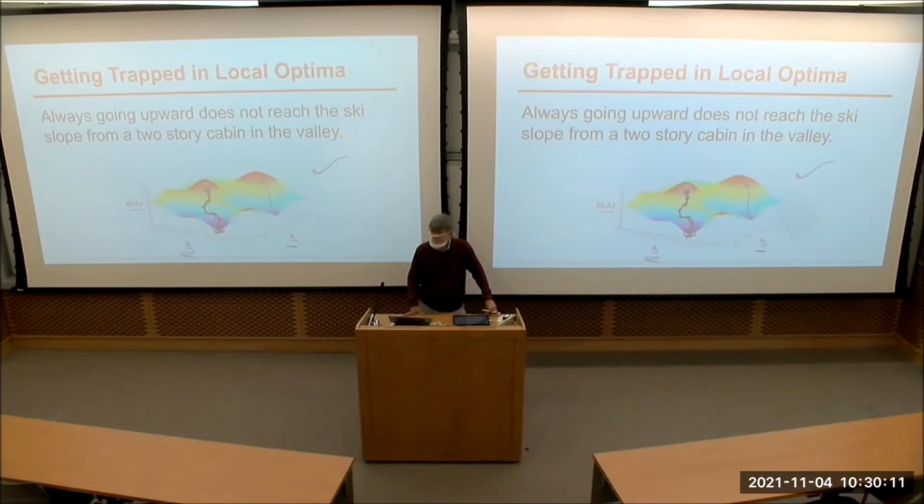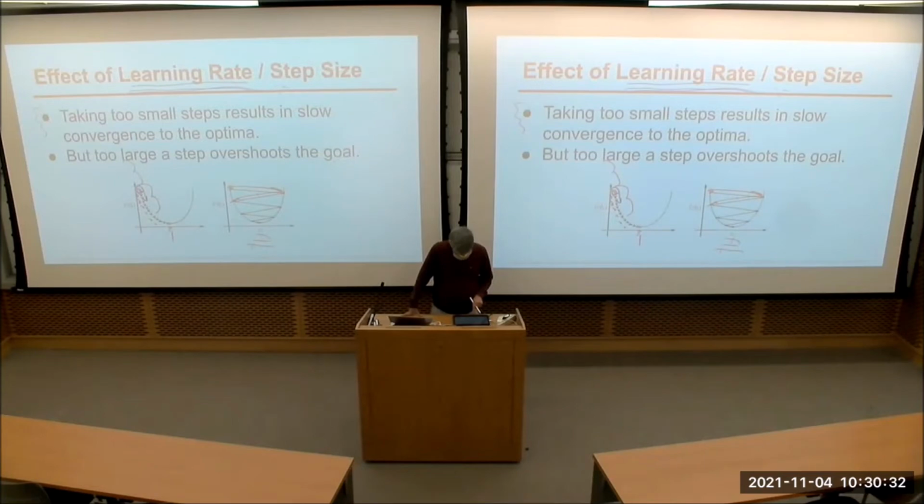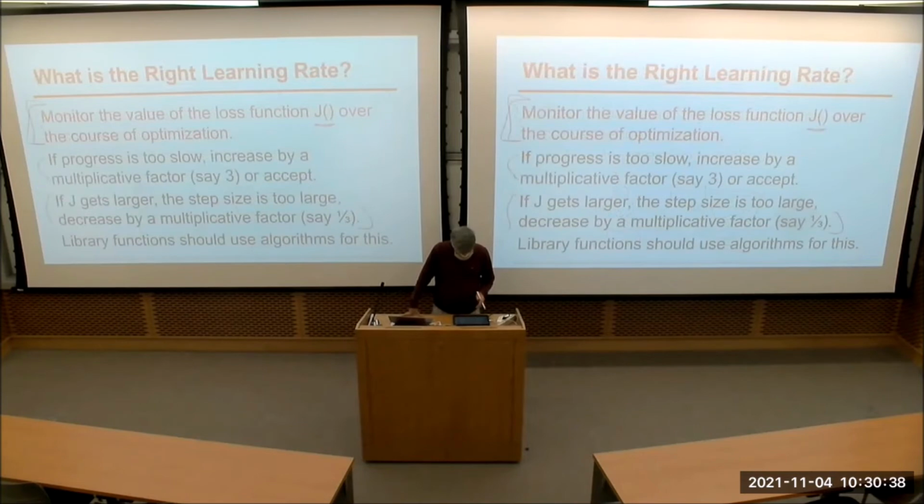Okay? Any questions about that? But if you know the function that you want to optimize is convex, then you can rest much more easily than if you don't. Any questions? Okay. And again, we discussed this idea of the learning rate, the step size, and that's a parameter that you have to play with, at least to guess what the right one is, or to adjust it in order to come up with a good optimization. Any questions?